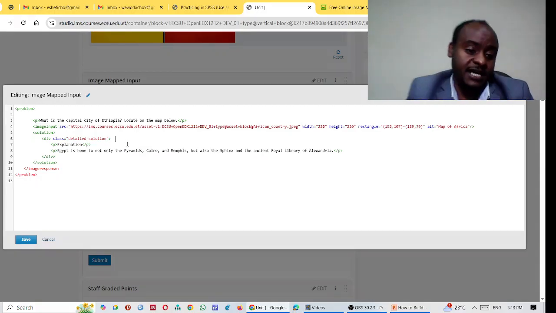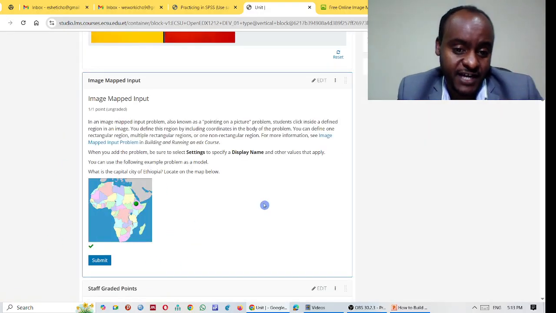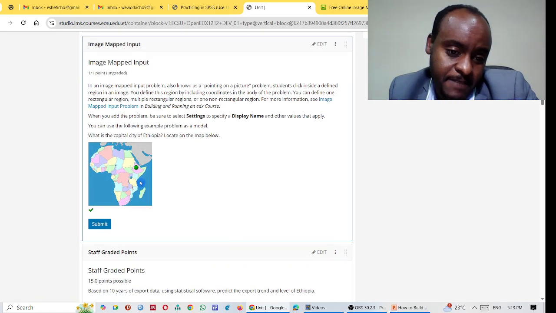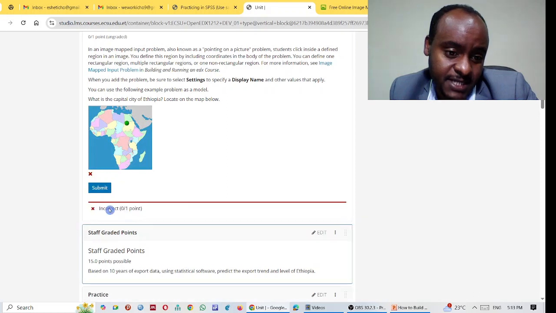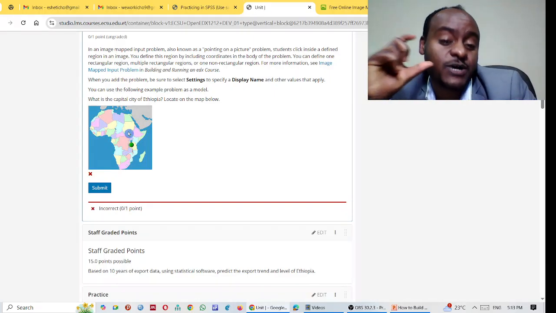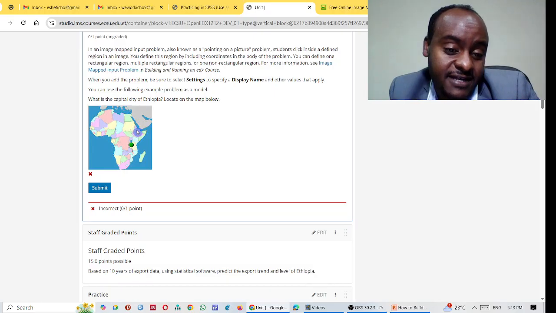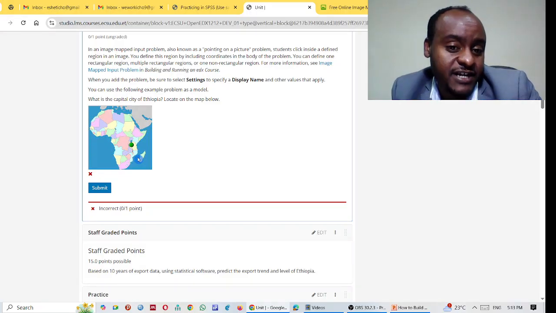Then the next task is just click on save, and then you get the type of things, and the map is here. Then, for example, this is like a locator, this point. If you put here, for practice purposes, if I click here and submit, it's wrong. This is not Ethiopia, right? If I click here, it's not, because that specific coordinate actually represents this area, and this area is Ethiopia, isn't it? So this is one way that we check the level of understanding of our students.